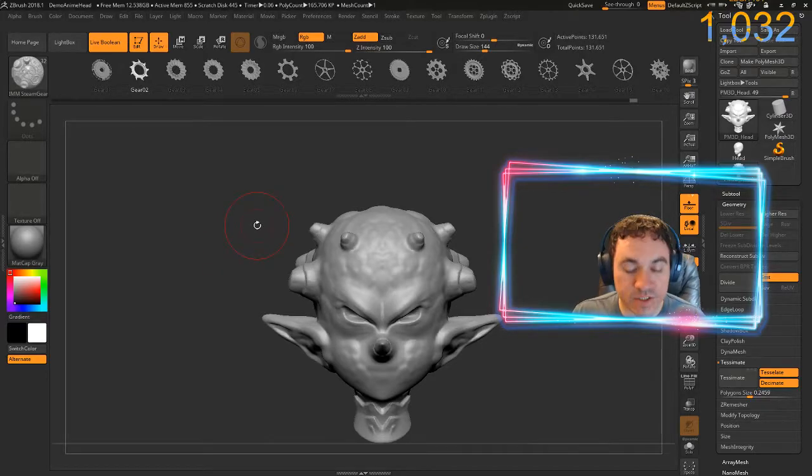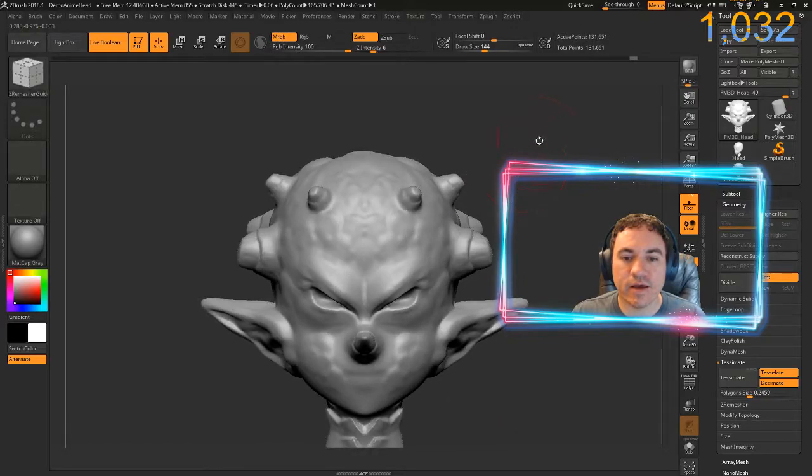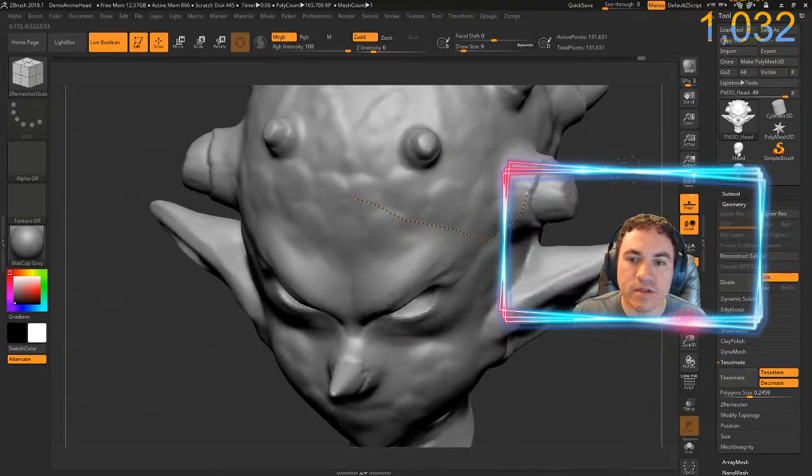Now I want to start with the Z remesher guides. Okay, now I'm going to turn symmetry on, and my draw size is horribly large. So I'm going to reduce that so it's real small. Okay, now when I draw out my lines, things look good.